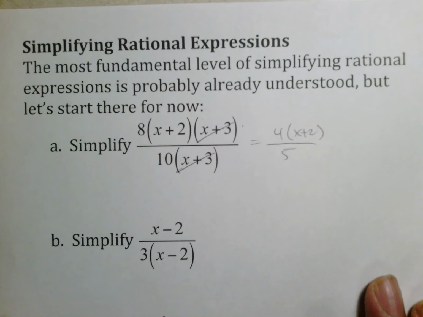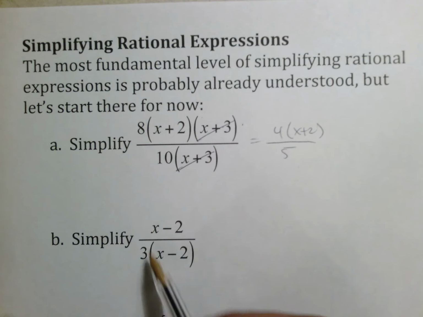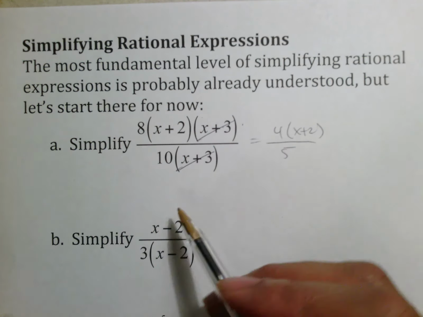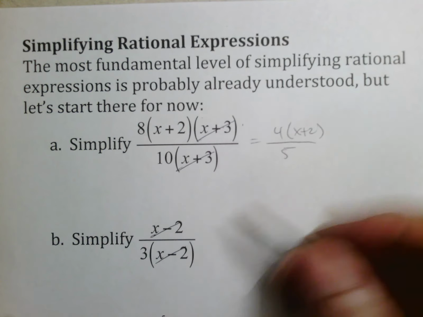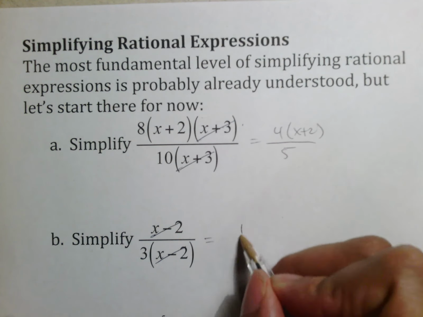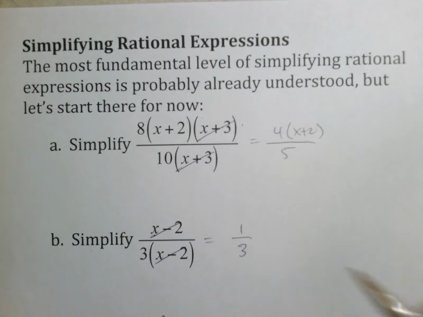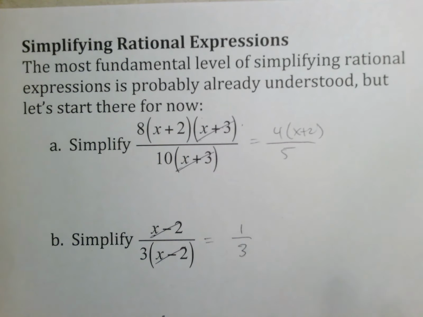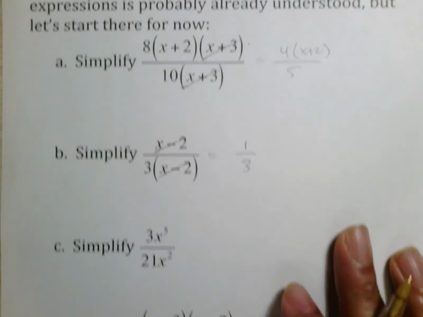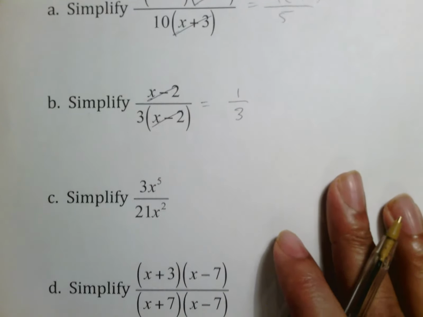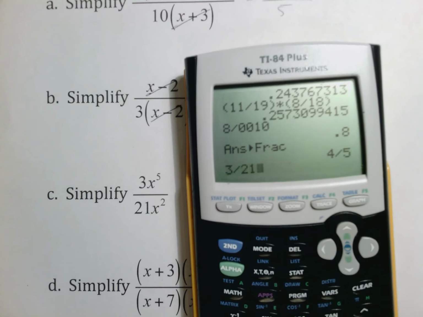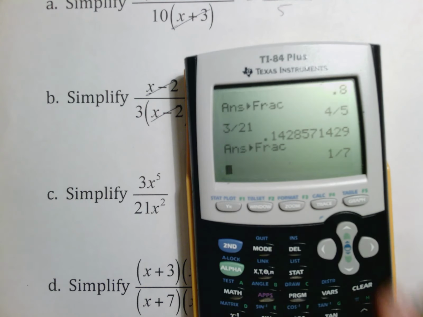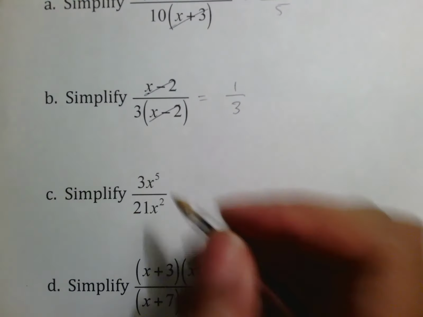Alright. Looking at another one, there are no numbers here to cancel with the 3, but notice that x minus 2 here is the same as x minus 2 there, and so we can cancel both of those out. Keep in mind there is a 1 on top with a 3 on the bottom, and that is all we would do there. And then you look at another one. Again, 3 over 21 reduces. Both of those are divisible by 3, so it ends up as 1/7.